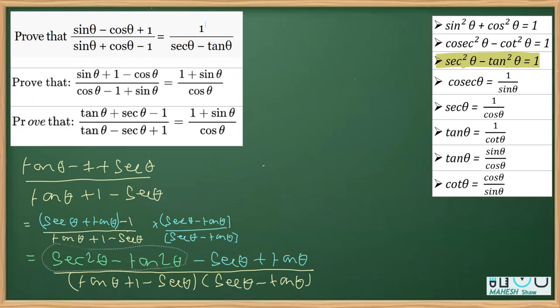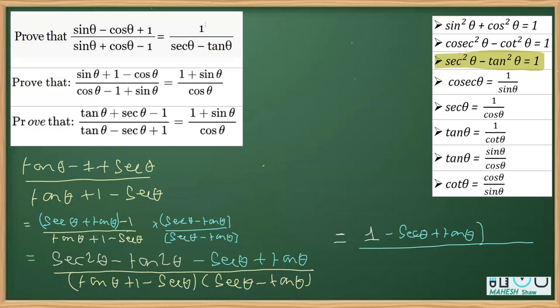Now, as we proceed with the working, what you can write here, once again, this is sec square minus tan square. As I told you, sec square minus tan square is 1. That is from this identity. So I can write sec square minus tan square as 1. So I'll write 1 for this and then the remaining copied. That is minus sec theta, minus sec theta plus tan theta, and that whole divided by the denominator.